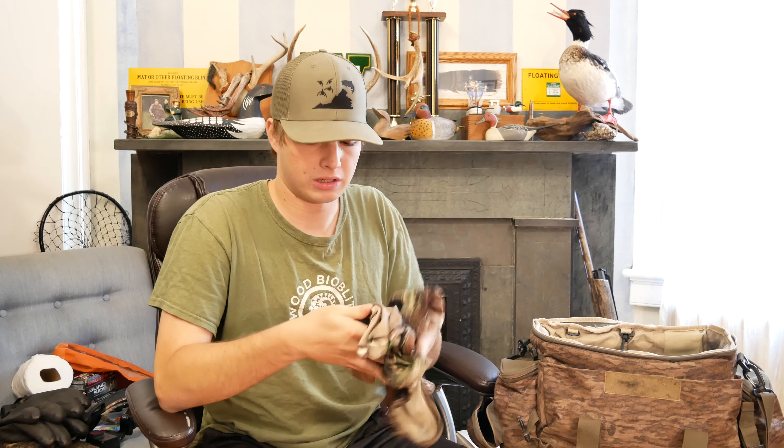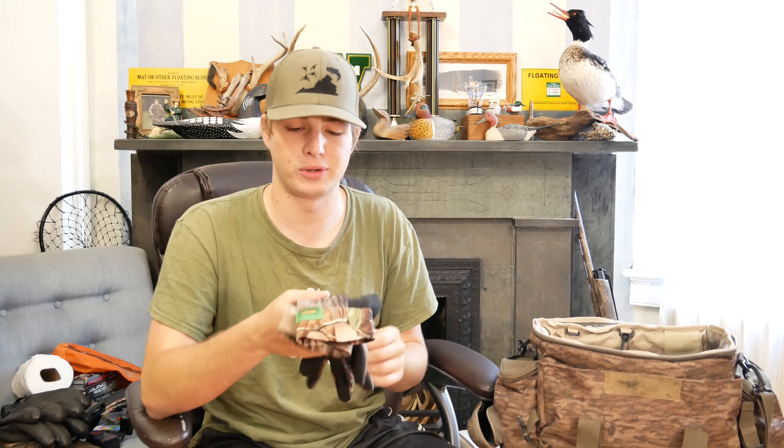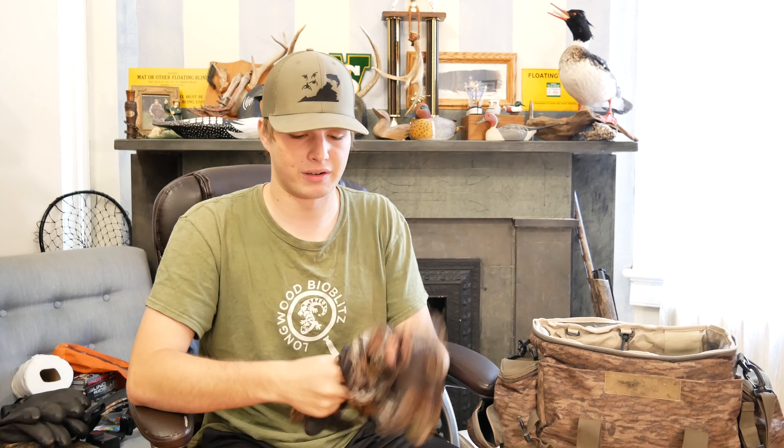I've got a pair of gloves and a light face mask. These are really turkey gloves more than anything, but I bring these along for early season if the mosquitoes are really bad — it's nice to have something to cover your hands. I'm more of a face paint guy than a face mask guy over the last couple years, but I have been transitioning back to the face mask. And now with COVID, to get through the check station at public spots you're probably going to have to have a mask up anyway.